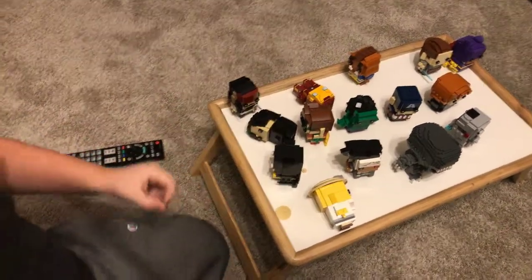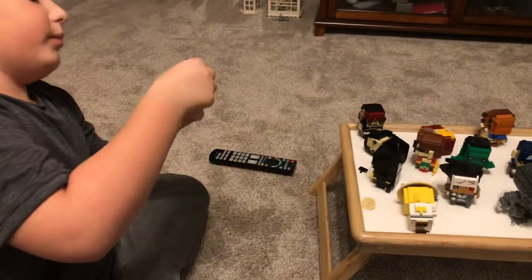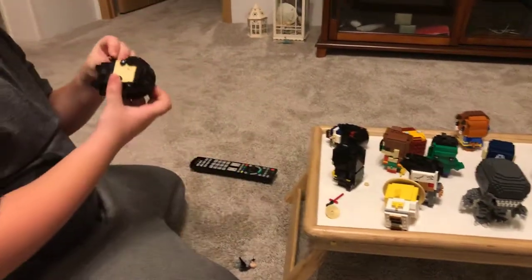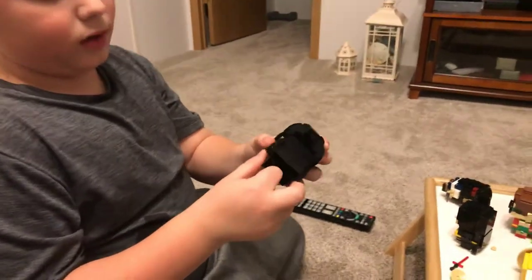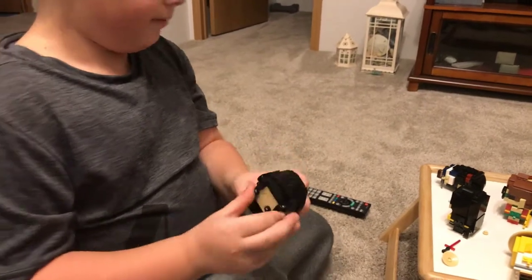You can use these on little minifigs too. They look better on little minifigs. I'm Kylo. Let's move on. This is little cape. This is his top and bottom, I mean. And this is his hair.